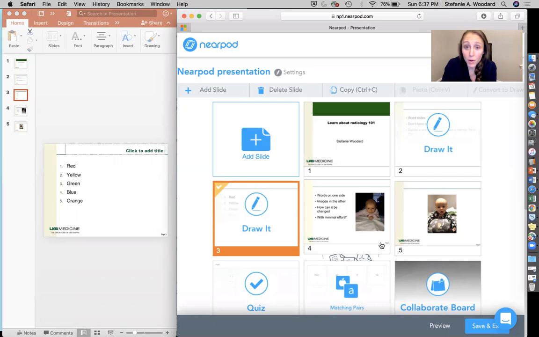First thing to know is Nearpod is free. To find it, just Google Nearpod and create a free account. The free account allows you up to 40 students per session and up to 100 megabytes of storage, which seems like a lot, but if you're using a lot of pictures and things like that, you may run out of space. The gold version has up to a gigabyte of storage, and you can have 75 students per session.